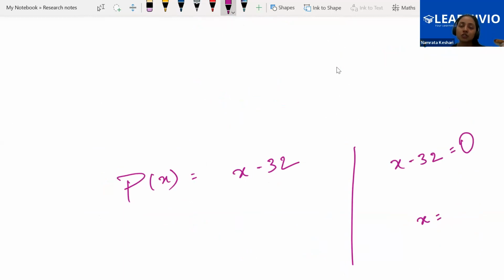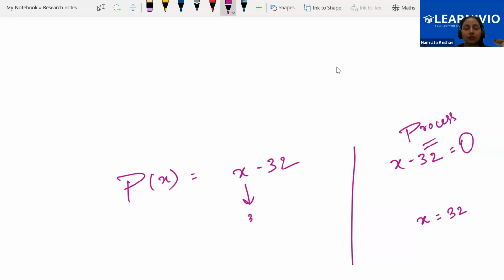Can you solve the equation, Ferdous and Gungun, and tell me what will be the x value? Ma'am, positive 32. Positive 32 we are going to get. And here, yes, we will be substituting positive 32, and that will make everything 0. Yes or no? Yes. We don't have to guess always. This is the process. We will always follow the process.